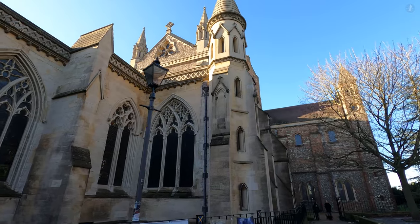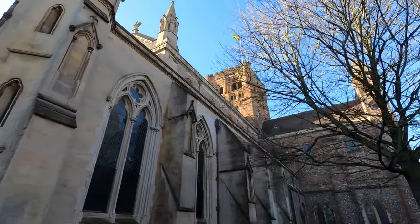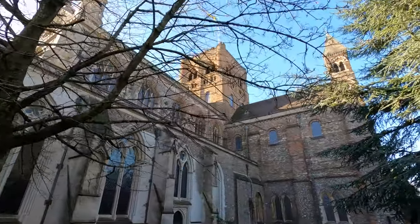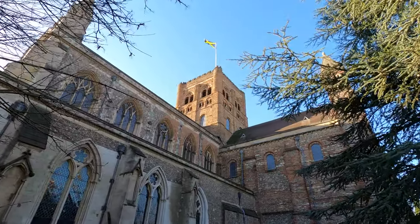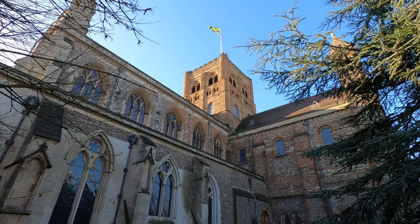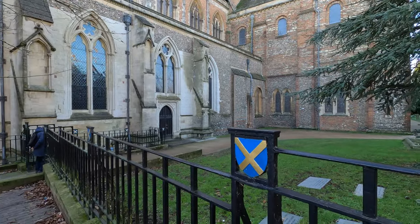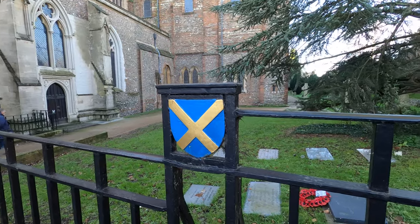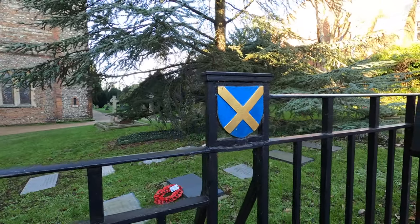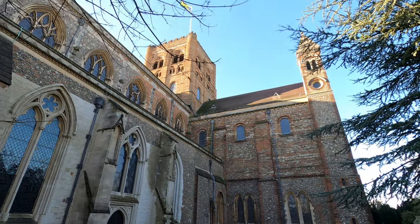One interesting feature that you might have already spotted about St Albans Cathedral is the flag flying proudly above its central tower, a flag that might look rather familiar. St Albans, located just 20 miles outside London, is not the kind of place you'd expect to see the Scottish Saltire waving in the wind, but that's not actually what we can see up on top of the cathedral. In fact, that flag is the St Albans Cross — not blue and white like St Andrew's Cross, but rather blue and yellow. It's a symbol that you'll see all over the modern city, not just on flags, but coats of arms, logos, and all of the railings around the abbey here, and its design can likely be traced back to the Anglo-Saxon period, when the cross was used as the symbol of the Kingdom of Mercia, of which St Albans was a part.